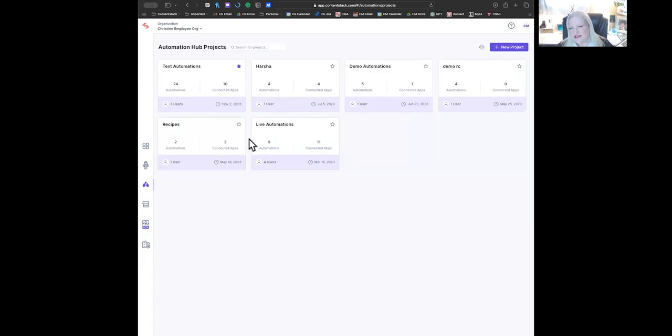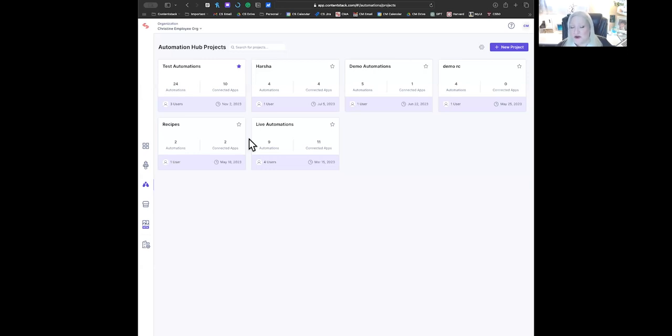Each of these projects is essentially a collection of automations, which all share the same user groups. So you can restrict who is allowed to interact with the different automations within that folder. You can imagine having a folder for experimentation, another folder for your development team, and another folder for production, where only a few people have access because you don't want people to mess with that folder.